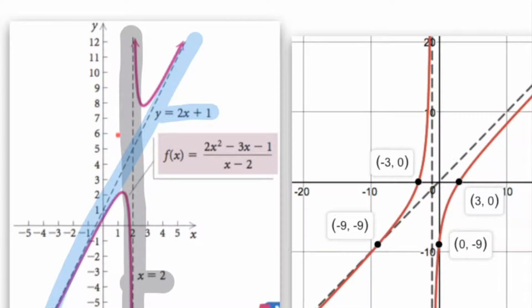The remainder is an incredibly big deal right here, where in this neighborhood of x equals 2, it creates the vertical asymptote, and then it also creates this interesting behavior going on. But when x gets really large, when x gets really negatively large, if that's the way you can say it, it'll get as close as you want to this dotted line, this oblique asymptote of y equals 2x plus 1.